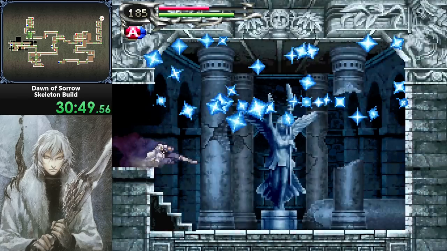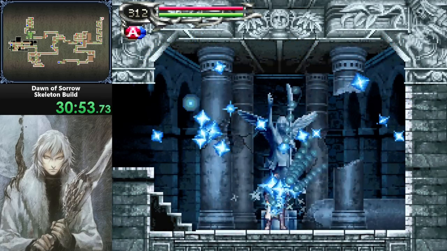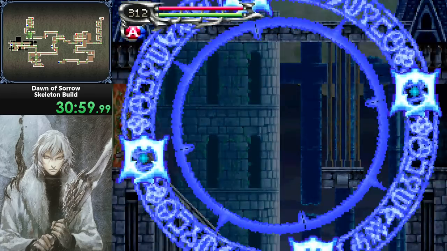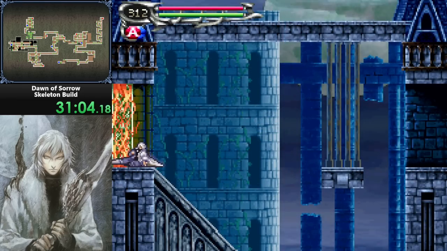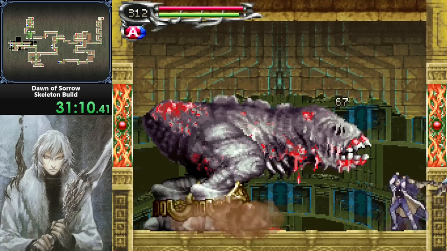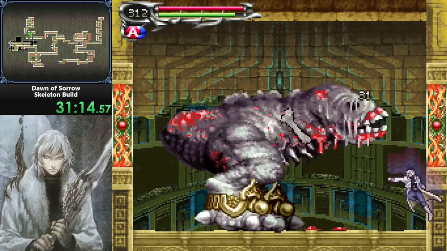So Puppet Master plus Skeleton Ape is actually a great way to evade a couple of Gurgoth attacks. Yo, nice! Double hit Skeleton, and it's still weaker than my Scythe. My quote-unquote nerfed Scythe.